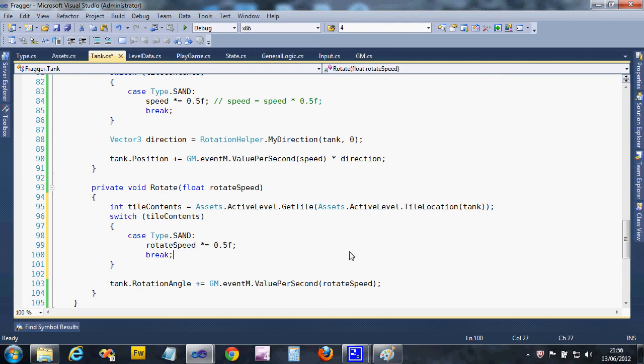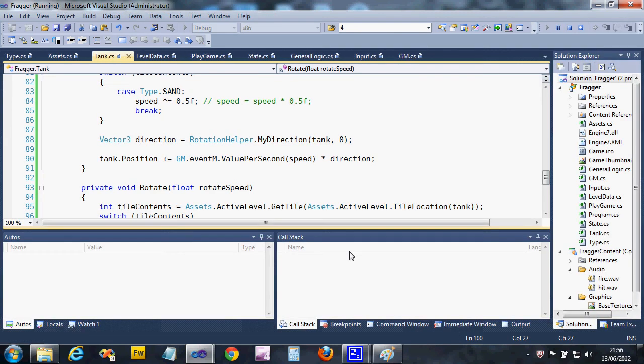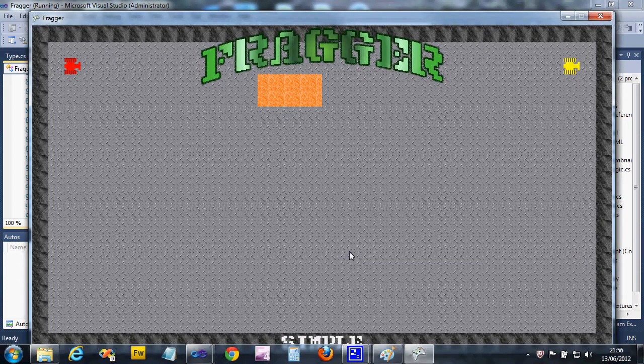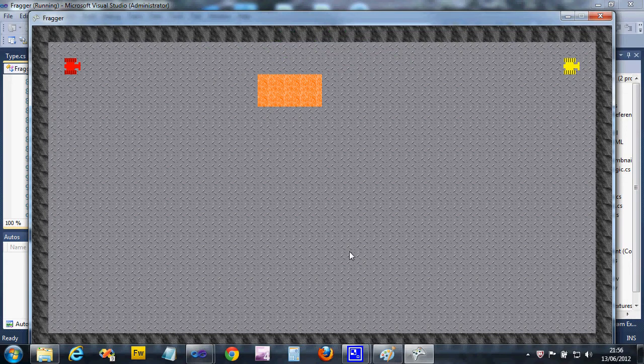Right, so we should have now set up collision detection with the wall tiles, collision detection with floor tiles, and an effect. So, play my game. I'm going to just use the red one. So, here's normal rotate speed. Let's go over there, and it rotates a lot slower. You might want to be pretty brutal on that and change that to make it even slower.